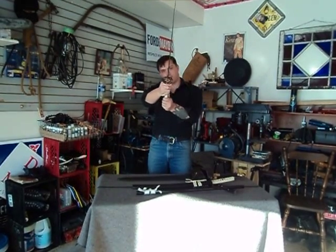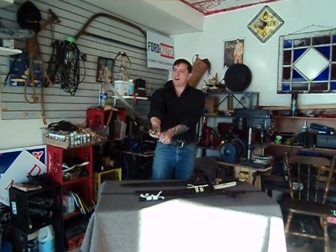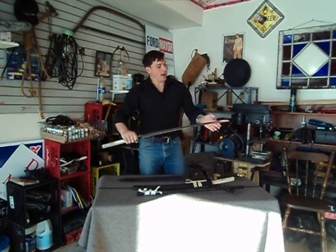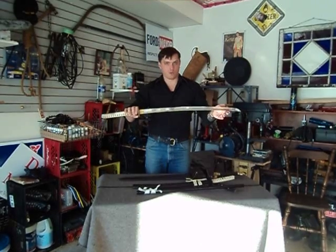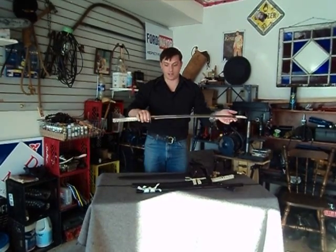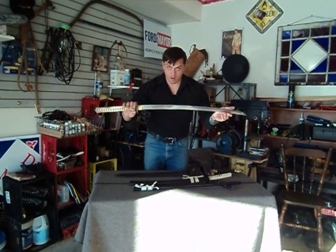For four years I have cut, I have beaten, I have generally used this sword very heavily. Every time I go into the forest, it is my companion. It's wonderful. And it's just as razor sharp now as it was when I got it, thousands of cuts later. It's one of their folded steel models — absolutely fantastic and beautiful. I couldn't ask for anything more from this sword.